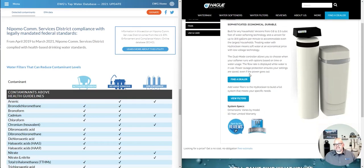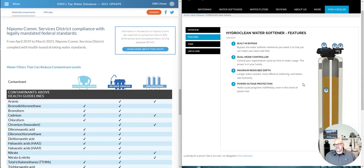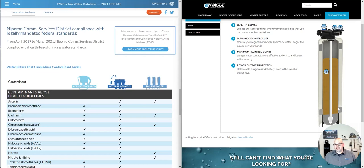But the resin that's inside of there, this is the trick that nobody tells you. These resin beads break down in the presence of chlorine. So if we just put in a softener and we don't put a filter of some sort in front of it, what you'll find is after maybe 7 to 10 years on average, that resin will go bad and then you replace the softener. You can rebed it, but most people after 10 years say, well, it was never really perfect water to begin with, and it was 10 years old. Maybe there's new technology, maybe there's something better.